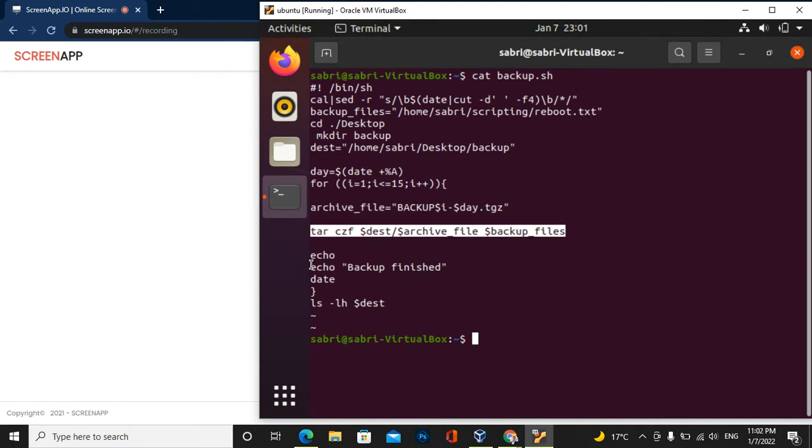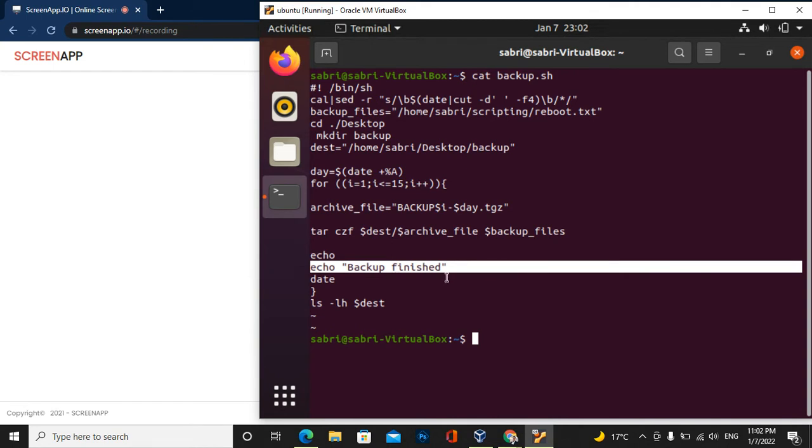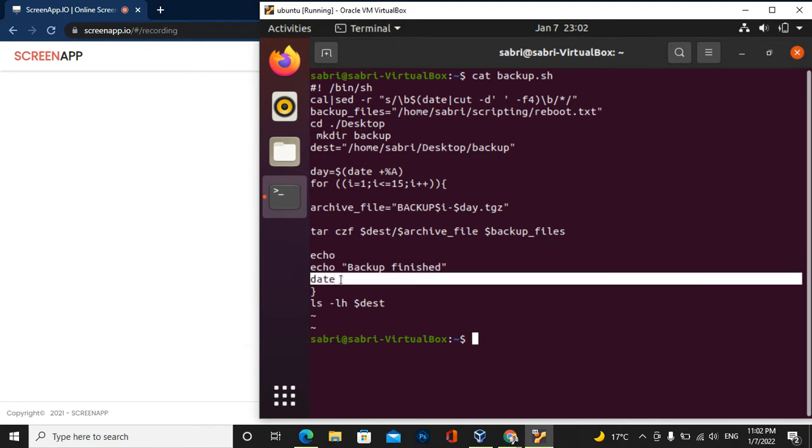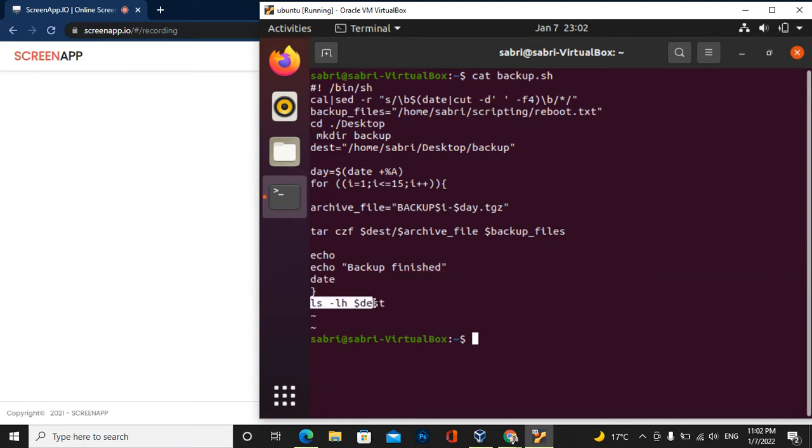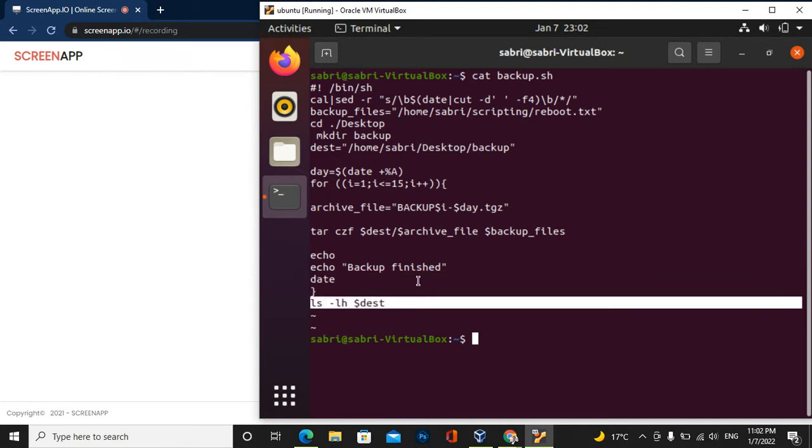This echo is just to let the user know that the backup has finished, and this is the current date, and here it will list the last modification for these backup files.